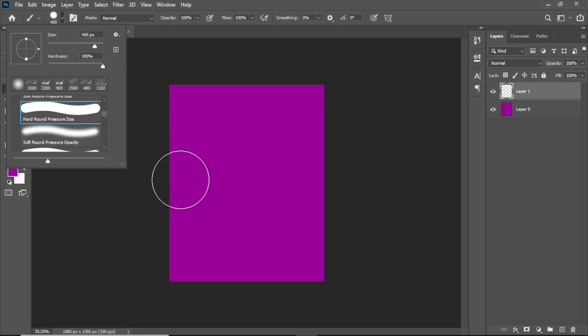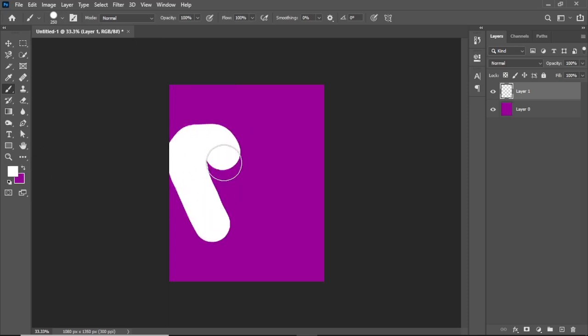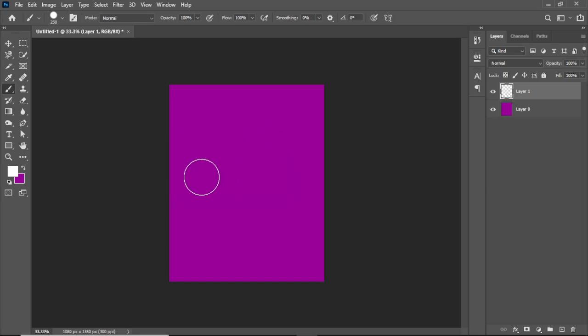Okay, so let me pick this now and write with it. Let me change the color to white. Oh, sorry, because I'm not using pen, so let me just reduce it more.